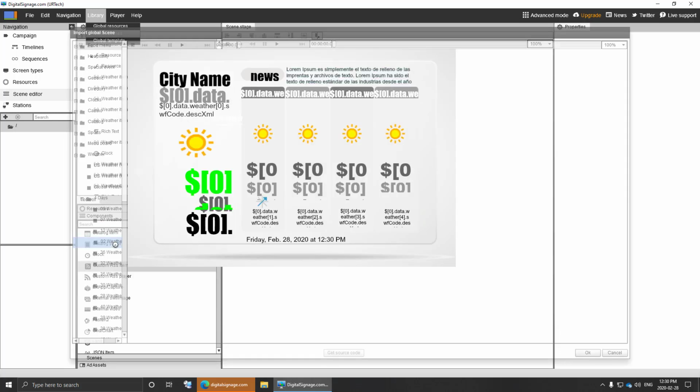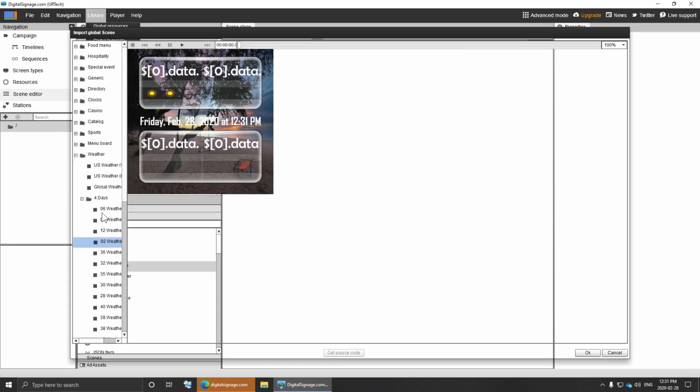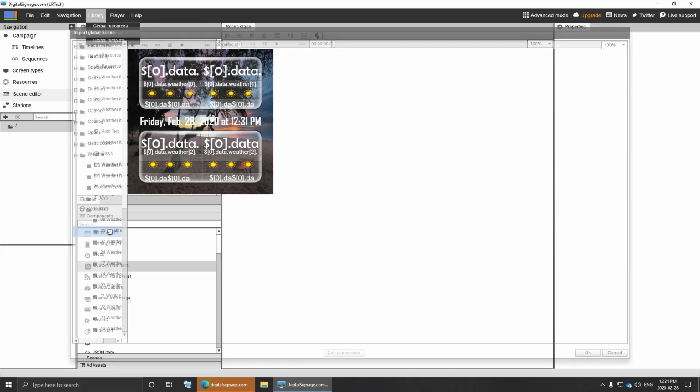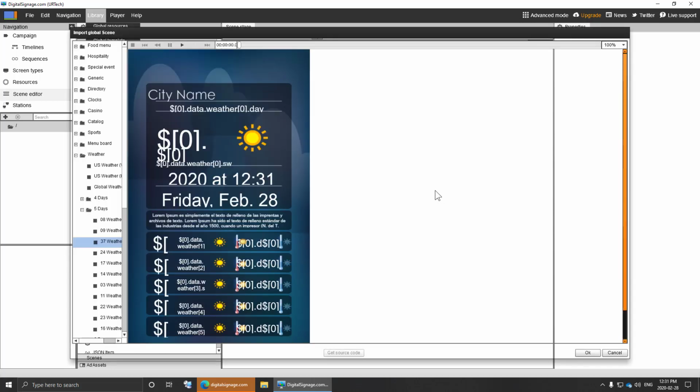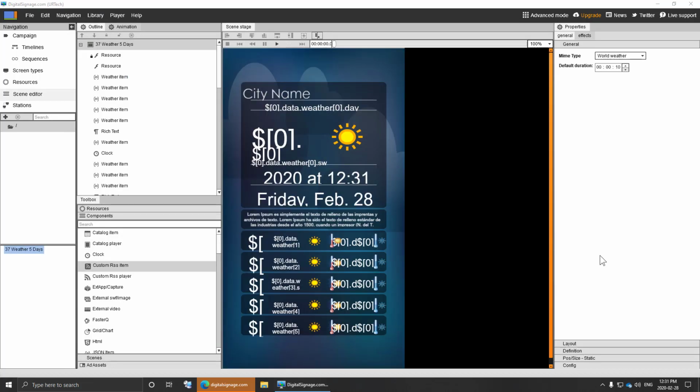Now I know one that I like for my playing with this so far is the 5-day forecast. And I believe it's this number 9 one. It's got a blue background. There we go. So that's one that I liked. And so I'm going to select that. Now I can press play if I want to preview this, and you can see there's no real animation in this one, so it's not doing much, but it's what I want. So I'm going to click OK, and it's going to suck it in.